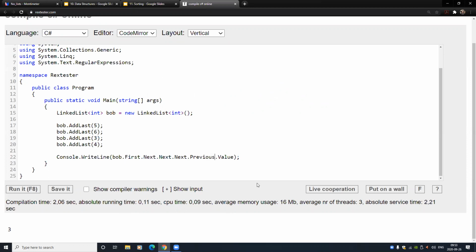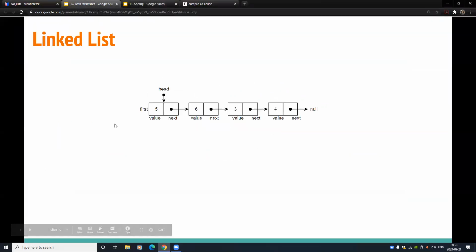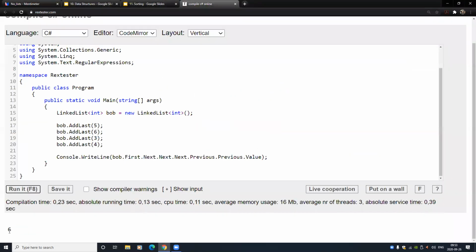What happens, guys, if I add a .previous over here? You can see this chain is getting quite long, right? It's getting a little bit hectic. Okay, exactly. Cool, I think you're getting it. So that'll give me a 6. When I run it, it gives me a 6. And you can see I could do .next again after this, and that'll jump me back to the 3, and then I'm at the 3. So it's pretty interesting, and you could build up a picture in your mind of how this is working, and always work through the linked list.